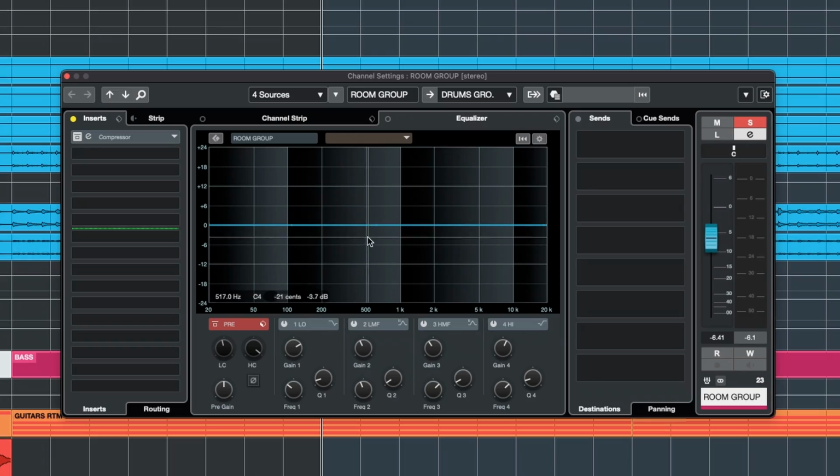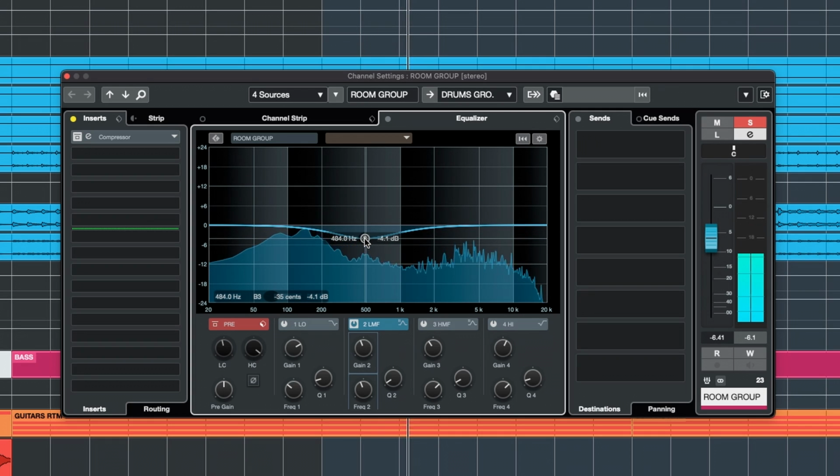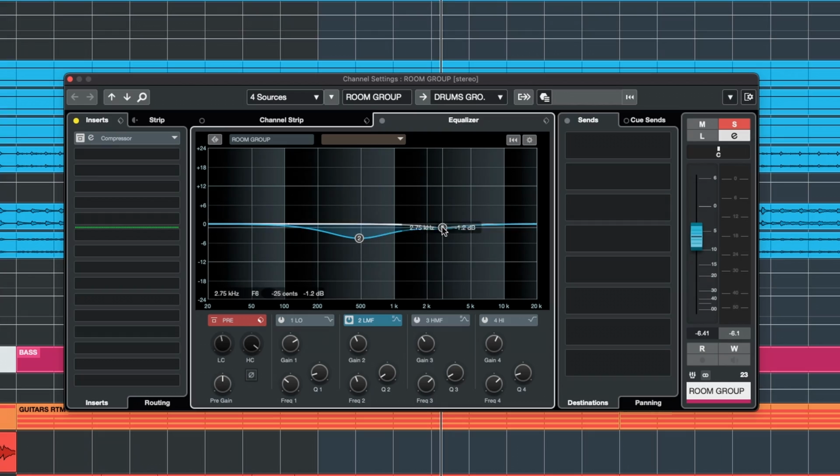So what I like to do when mixing rock drums, just cut a tiny bit of mids on the rooms, so there's also more room in the mix for other stuff. And there are some nasty high frequencies.